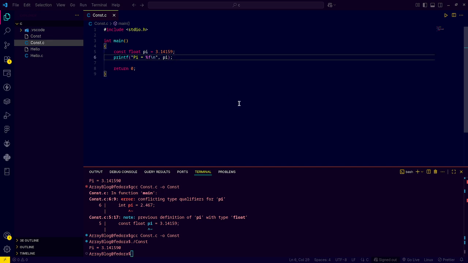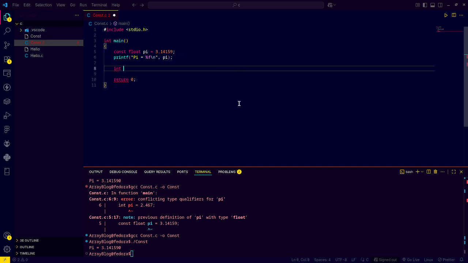For example, I'll write int age = 25; and comment here that 25 is a literal. Then I'll copy it and print it with %d, age equals.